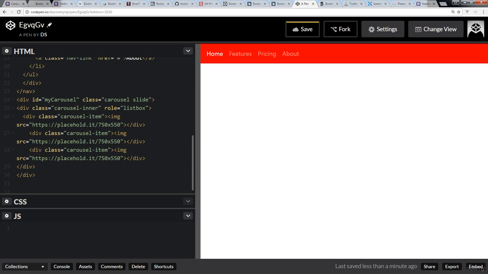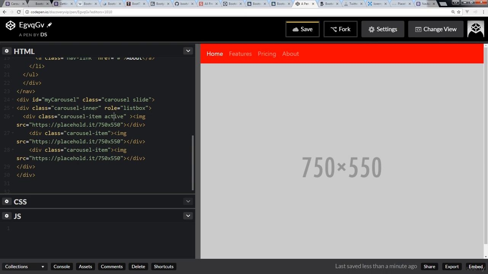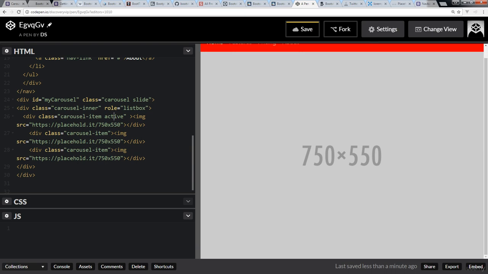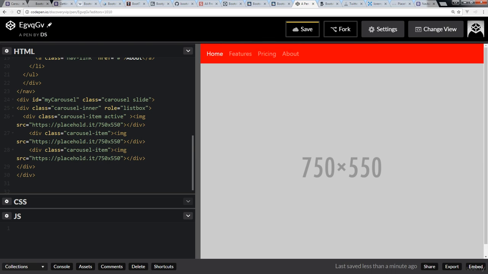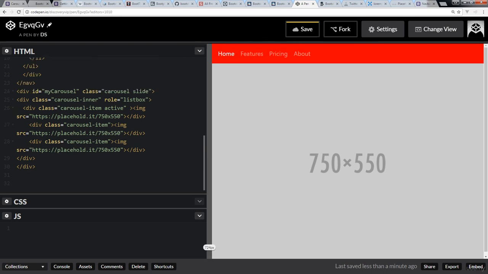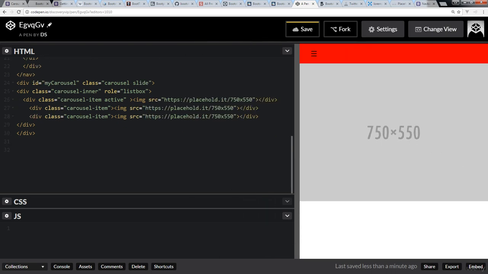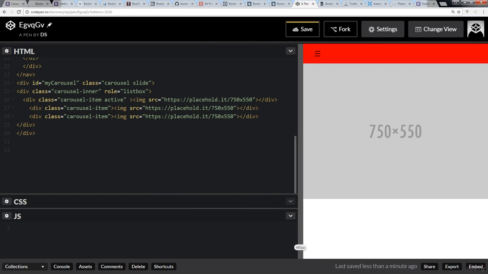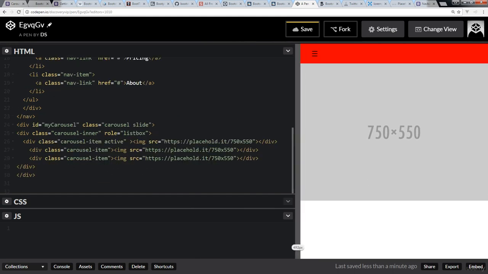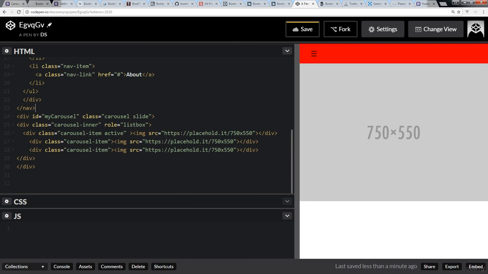And I do need to specify which item is going to be the active one, the first one. Or we could specify another one to be active as well, to be the starting point. Once we specify that, that image shows up and it starts to behave more like the actual carousel. And notice as well that the images are fully responsive and resizable. So maybe I'll keep it on a smaller screen so that we can see the code as we're typing through and see the contents and what's happening.